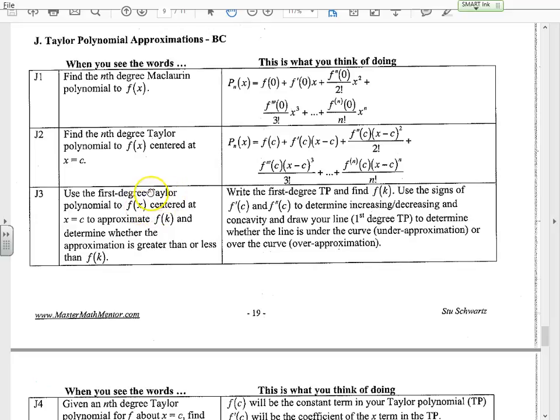So since it's a tangent line, you're just using basically local linear approximation or tangent line approximation. And to figure out greater than or less than, the concavity is your ultimate test. Would it be f of k plus f prime of k times x minus c? You'd be plugging in k, right? So you're using the tangent line, plugging in at x equals c. C is what you're plugging in for your tangent line. K is what you're plugging in to approximate f of k. And then how do you know over or under?